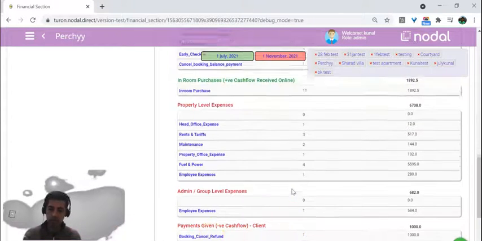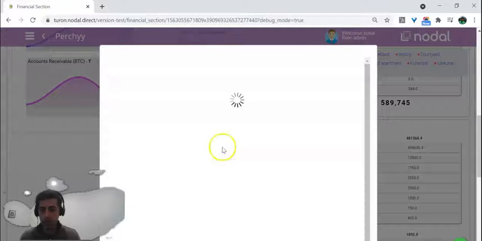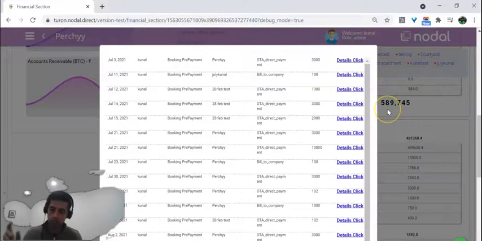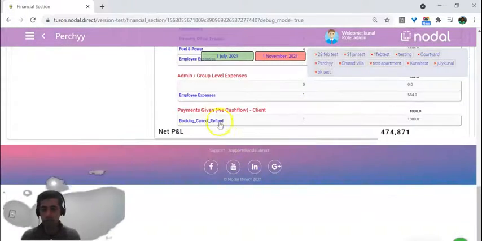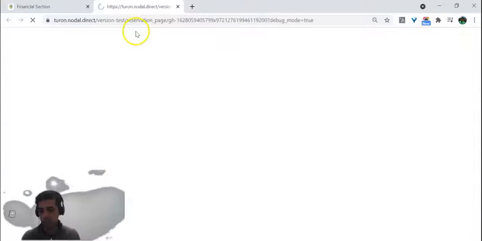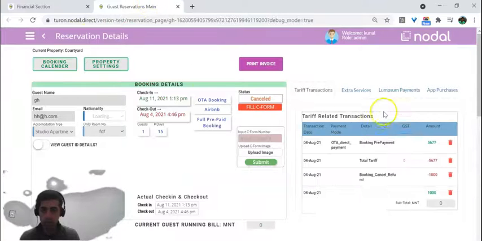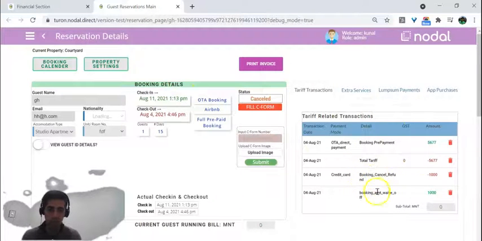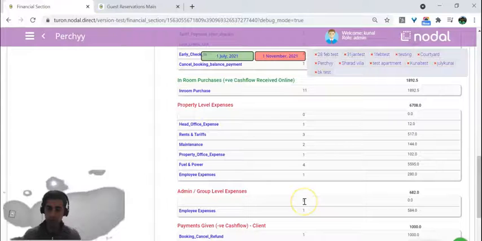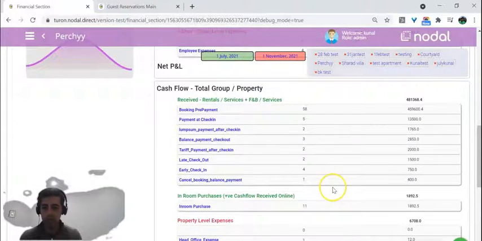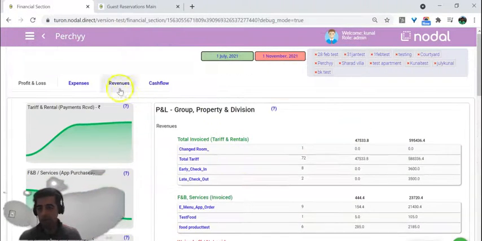So you can actually see your entire cash flow statement, and you can click through and see each of the invoices here. When was the payment received, and if there were cancellations, why did that cancellation happen? So let's say this booking got cancelled, and then there was a refund which is issued. Similarly, all the cash flow accounting runs separate from the invoicing system, and that's really helpful. That's one of the key things that we have in Nodal. And of course, all your invoices and expenses, you can just download over Excel and upload into an external system.